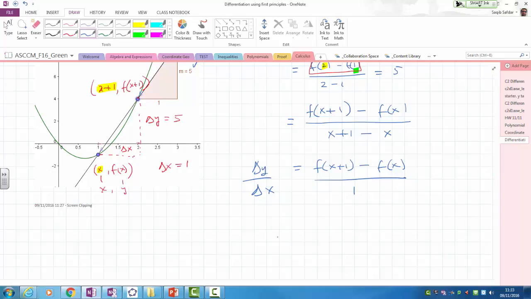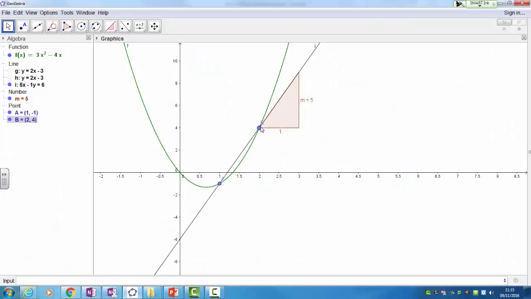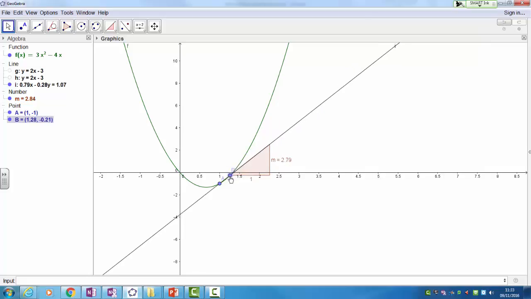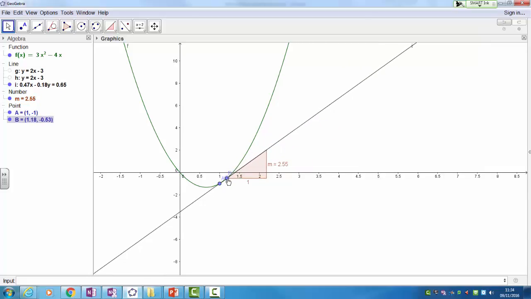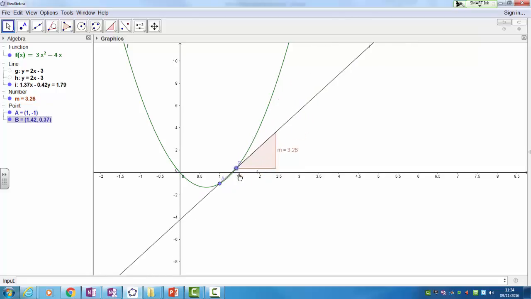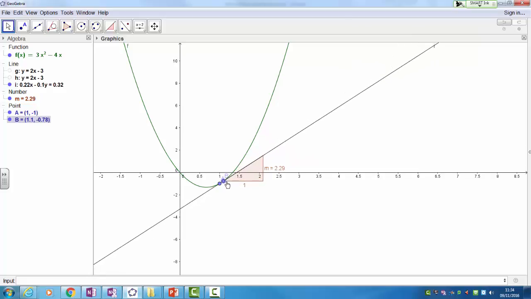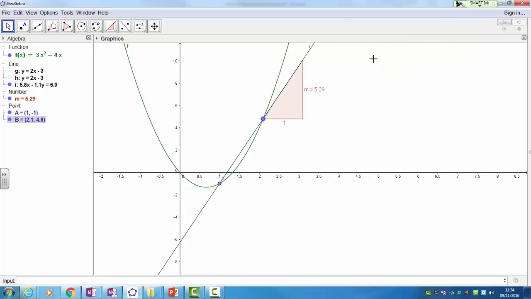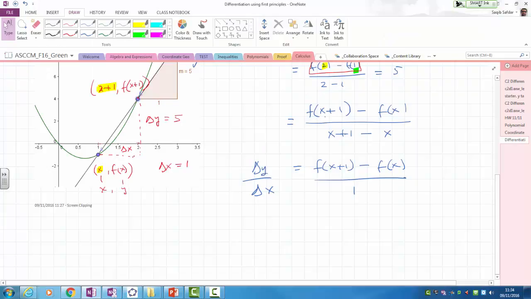But somebody might say, hang on a minute. We're supposed to be using algebra. Are you always going to add 1? You just said, sir, that the closer the points are together, in other words, the smaller the difference, the more accurate the result. And obviously, if you've got 1, it's not as accurate as if you've got a half, or a quarter, or an eighth, or a 16th. So what happens if you've got a different number? What's going to happen to this equation then?